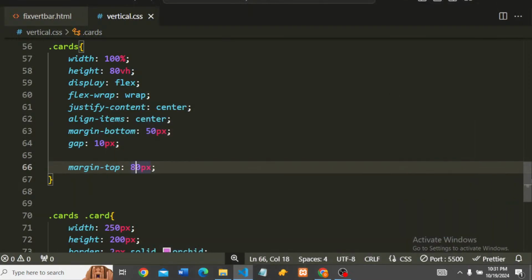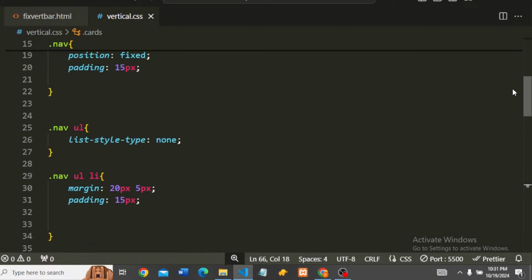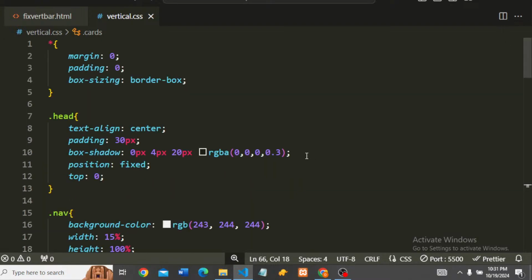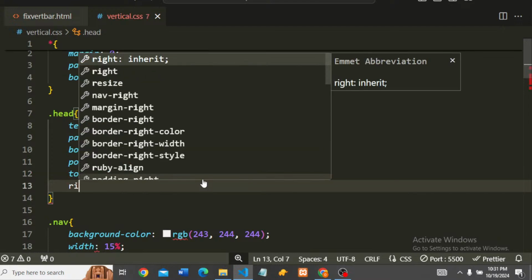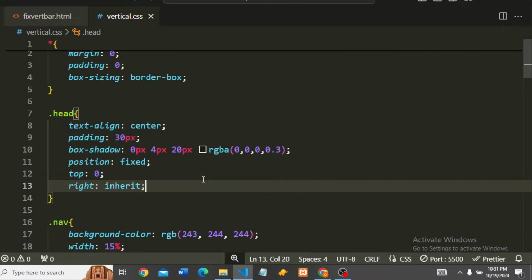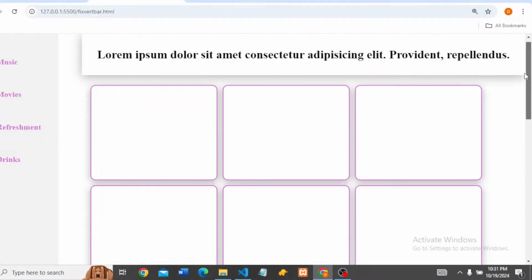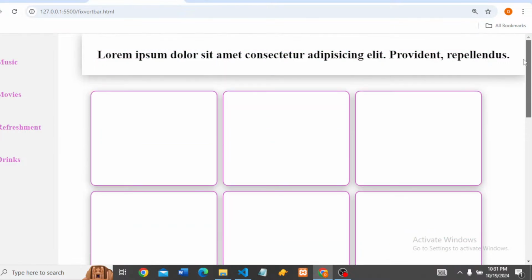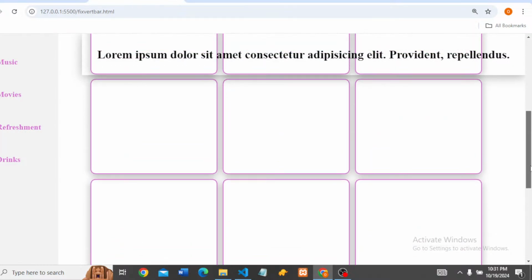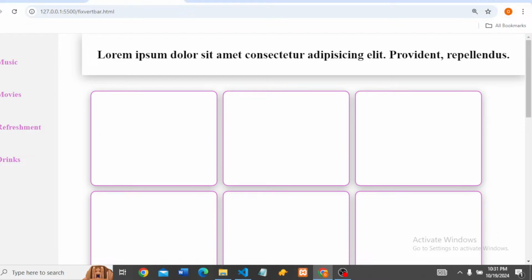Let's give it right 0 and see what we're going to have. So right 0. So I have this. Good. Now you see that the cards are flowing on top of it. So let's give it z-index.